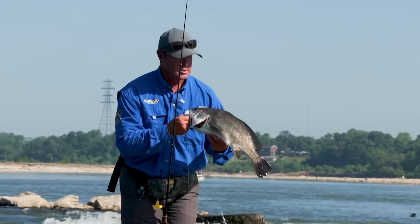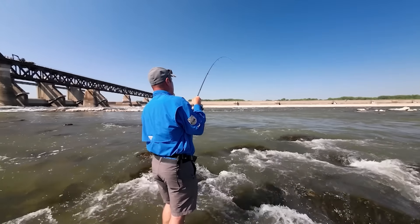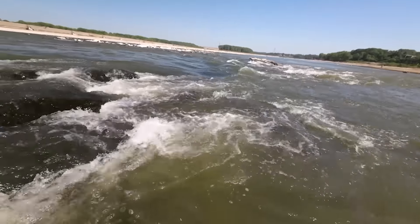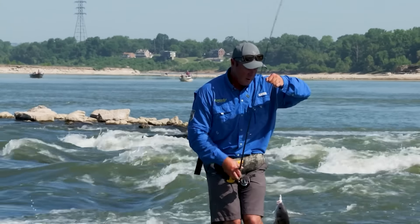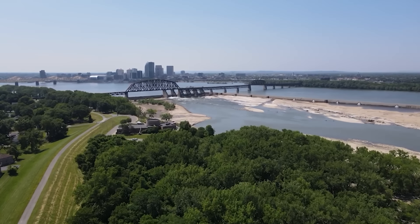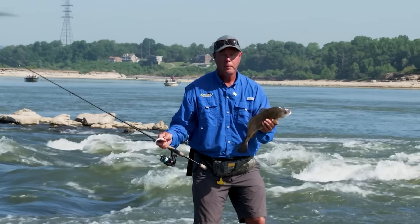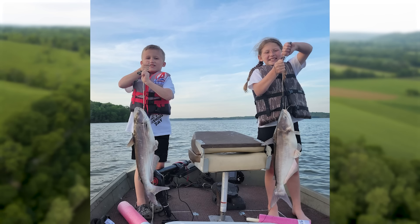Here we go — oh my goodness. I thought he got off but he's not off. I think he got off and hit it again. Look how aerodynamic those fish are — how they can just shoot straight up that rough water. I actually hooked some bigger than this one today, but I think it's the first one we got all the way in. You never want to reach down and grab one of those — it looks like you got a handle hanging out there, but that handle is covered in teeth. You would regret it. There we go — look at that. It's exactly what we wanted. Got my lure back, turned him loose.